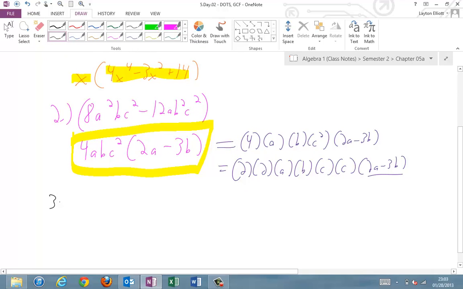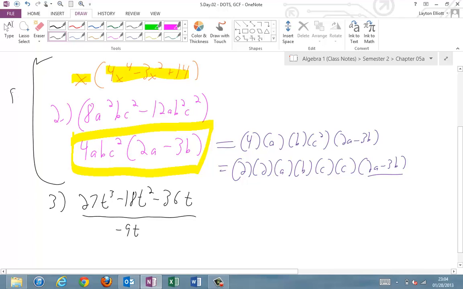Okay, let's go to number 3, our last of our little intros before we get to dots factoring. I have 27t to the third minus 18t to the second minus 36t. And I'm going to actually put that over negative 9t, and I'm going to change the directions from this one. Whereas the first two might have been a factor, this one's going to be a simplify. It's a very similar process because I'm dividing by a negative 9t, and I can actually use the distributive property of division, which is the same as the distributive property of multiplication. Divide it there, divide it there, and divide it there. Because if I'm going to divide it to one spot, it has to divide to all spots.